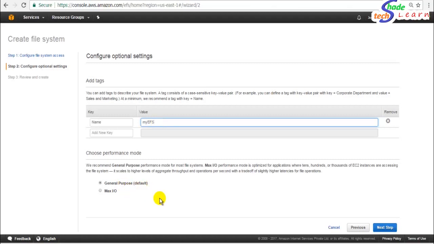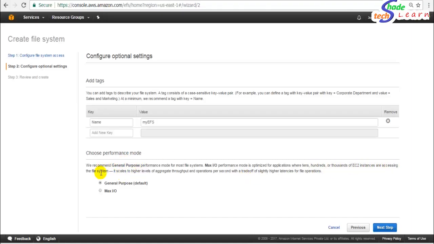Now there are two options for performance. One is general purpose, that is the default. Next is max IO. Let's say you have thousands of instances all accessing your EFS; for performance you can select max IO. It is written here also: max IO performance mode is optimized for applications with tens, hundreds of thousands of EC2 instances accessing the file system.